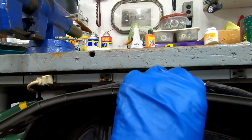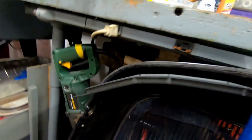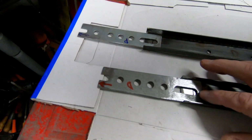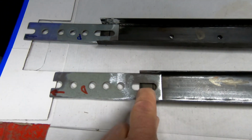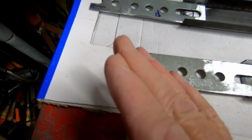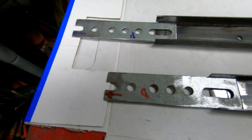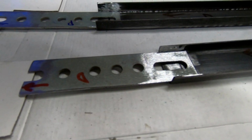So now this bracket to fit the top of the radiator needs to be trimmed down so that it fits inside the grill shell. I will attach these two pieces of metal to the top of the side rail. Then I can bend it to meet up with the rail that goes over the top of the radiator.